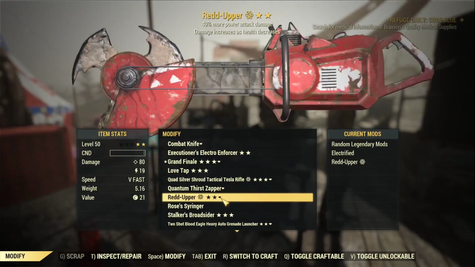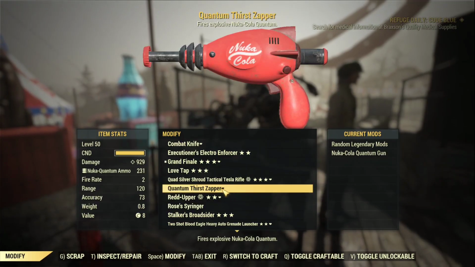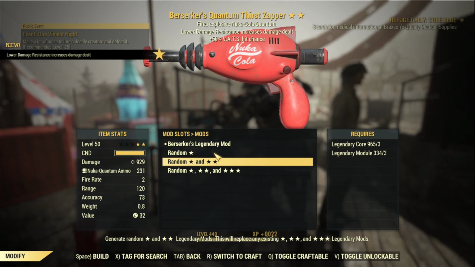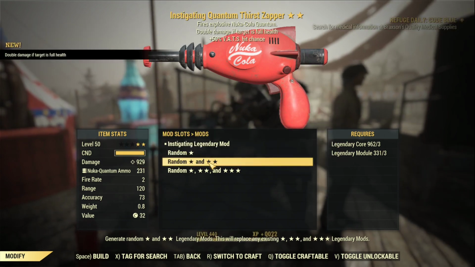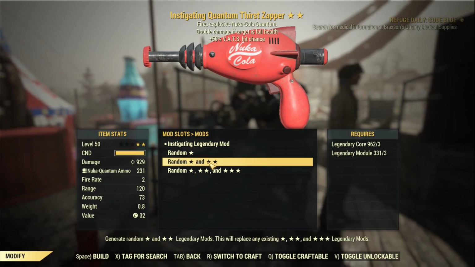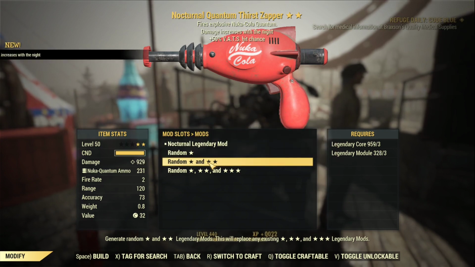Now first of all, I need to get my anti-armor Zapper. Let's see how many tries I need to get it done. Berserk is rubbish. Instigating, well actually instigating for this gun is not too bad because you will always one-shot most of the mobs. However, it won't perform well on bosses.